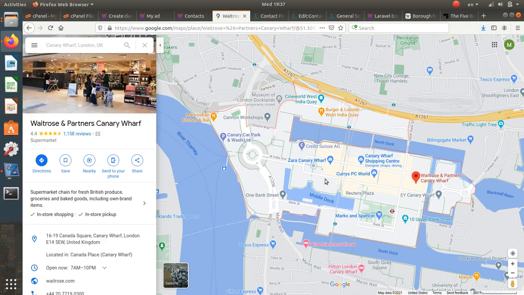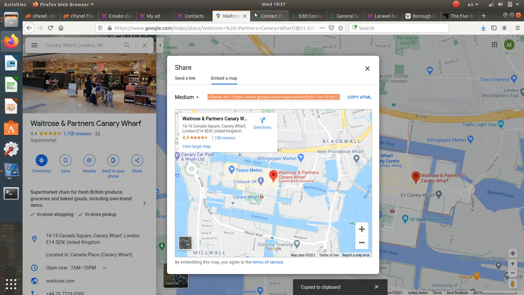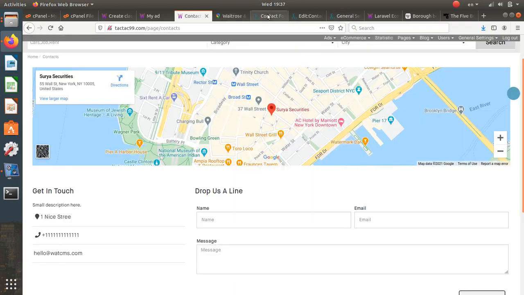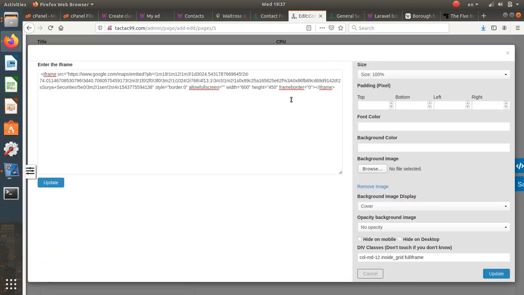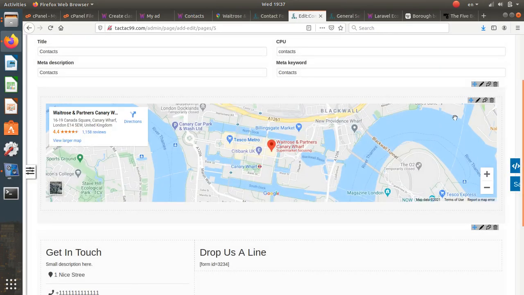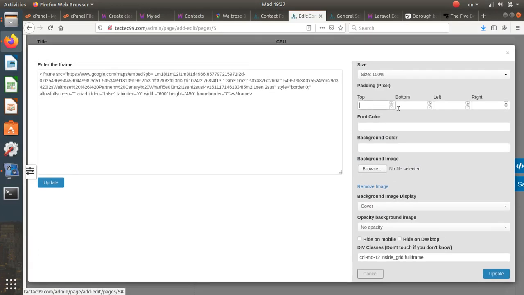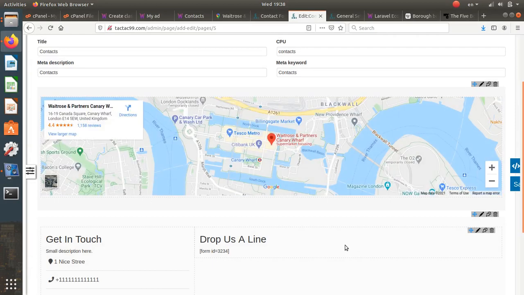Yeah, white rose, and you press share, embed, and copy, and contact, edit, update. We see, but we need to keep it 0000. Update.